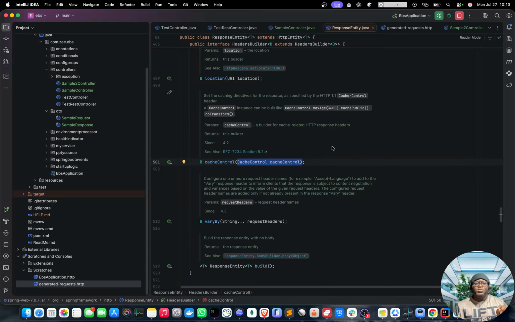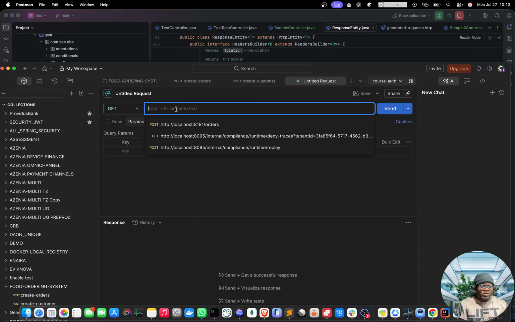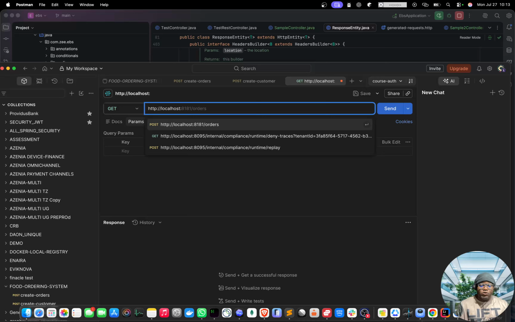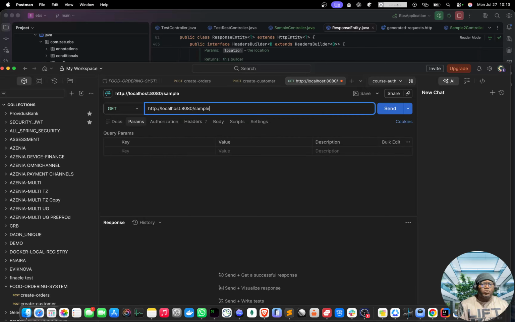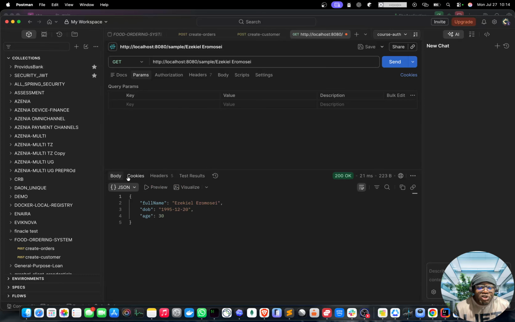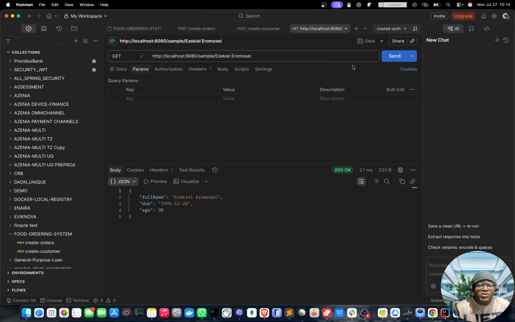Now, where you're going to see the beautiful part is if you call it from, say, Postman. So I'm going to bring up Postman and quickly show this because I know the time is fast spent. So I'm just going to do this. Then localhost:8080/sample, then slash, let's just say Ezekiel, then Ramesses. Let's hit this. All right. So this works. Now explore this. Okay, this is there.